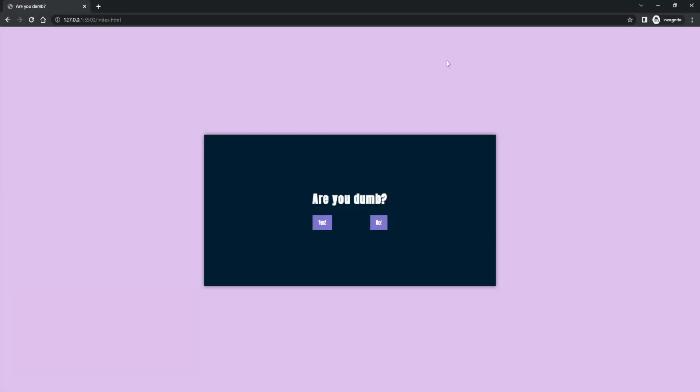Now we should be having this whole project finished. If I click on no, it will just go, well, change its position obviously, right? And that's pretty much it. It is staying in the boundaries of the wrapper, so we are also forced to click on this yes button, and if I click on this yes button, there it is. So with this you have a nice small project for your own portfolio. Make sure to use it and make sure to showcase it somewhere.